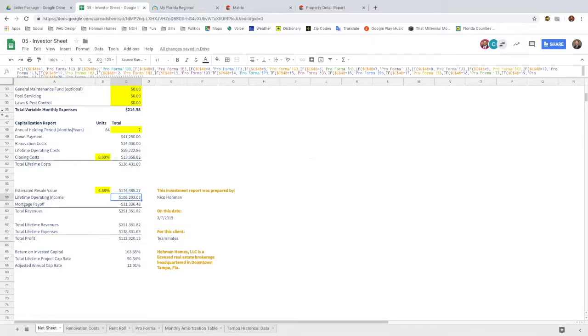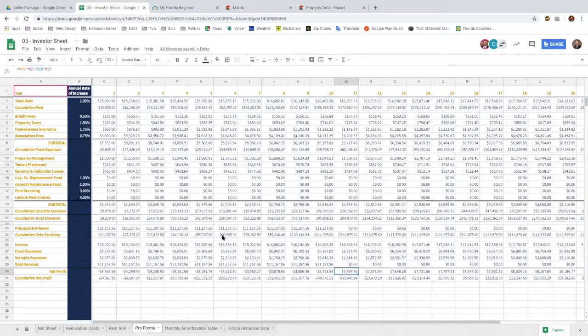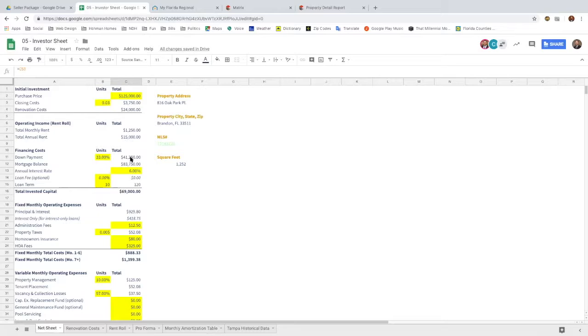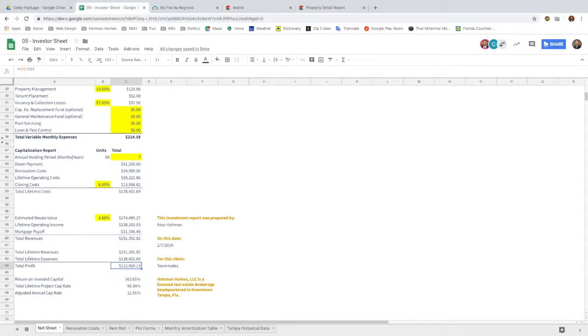And again, we know how much money we made from the investment, from monthly rents over the course of 7 years, and then what our mortgage payoff is. So now we know the investor is going to make $250,000 over the 7-year lifetime. But we know we have lifetime expenses, and that includes the accumulation of rent. So over 7 years, total accumulation of expenses would be all of our fixed expenses, all of our variable expenses, all of our debt servicing, as well as the down payment, and the renovation and closing costs. That's the easy part. That is the part where it's essentially just running the numbers.